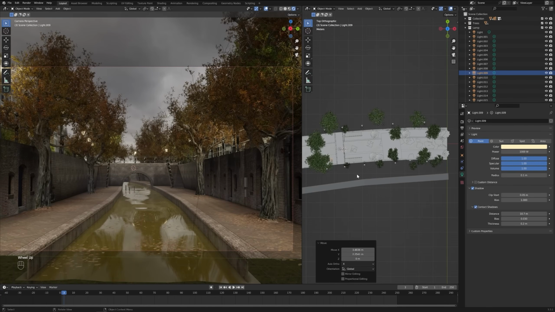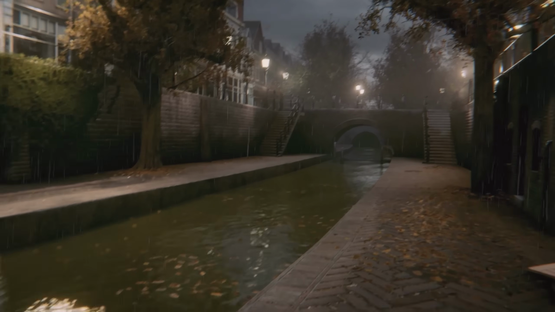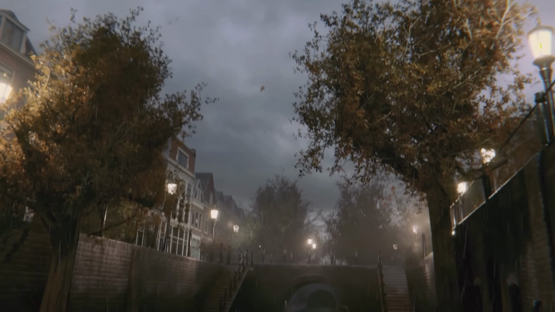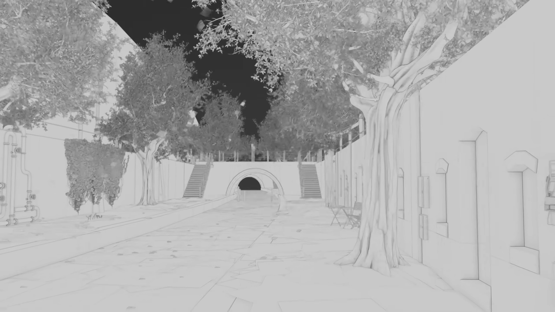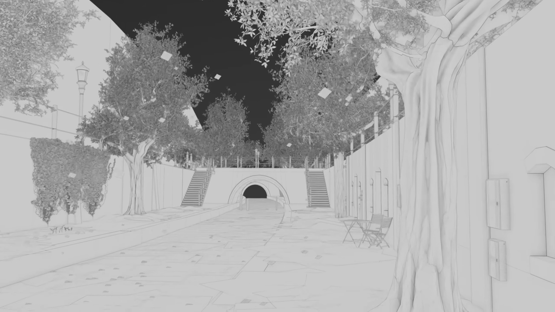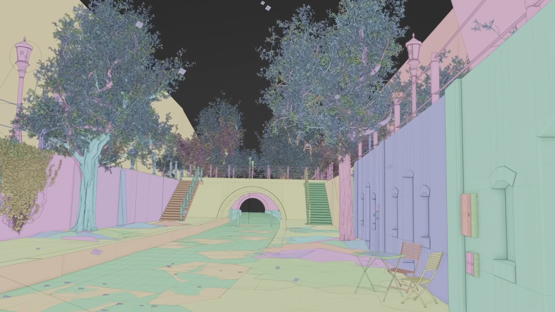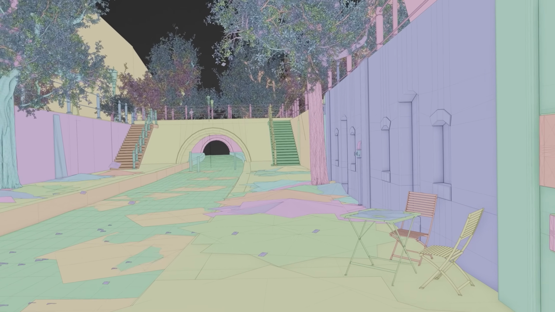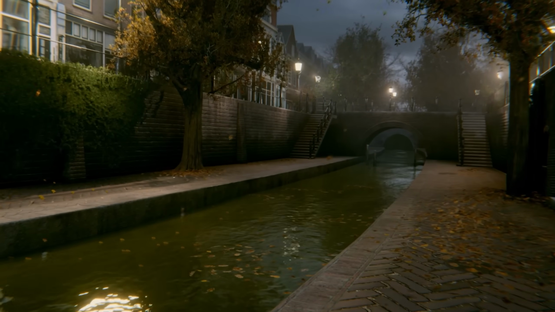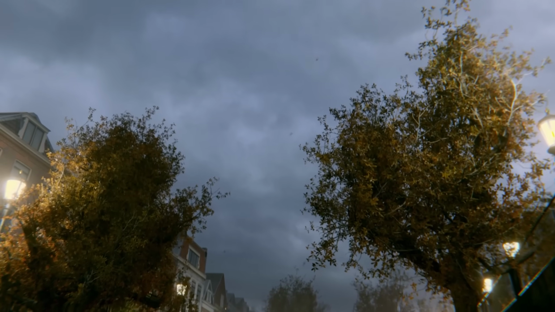Of course, you may have noticed that I haven't talked about the fallen leaves and the water shader that are part of this video, and that's because I think they deserve a full step-by-step tutorial. In this video it was more like an explanation of my workflow, but those elements, the water shader and the actual particle system of the fallen leaves, I think require more time in order to explain all the steps of the things that I'm doing.